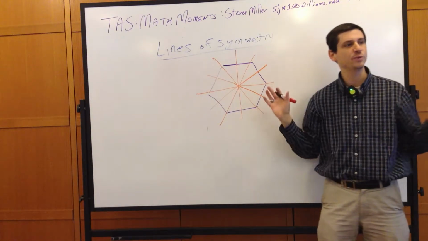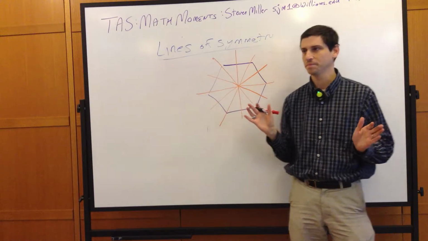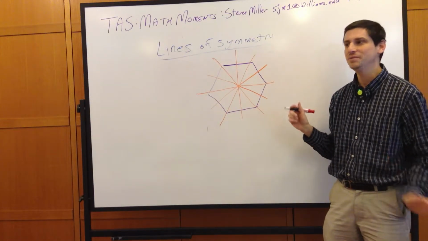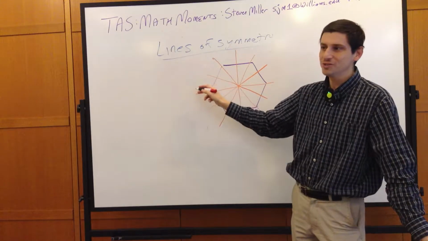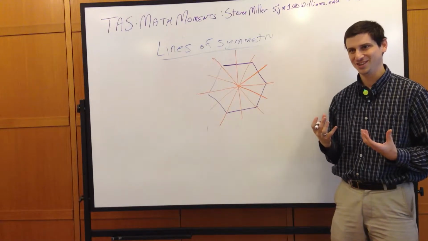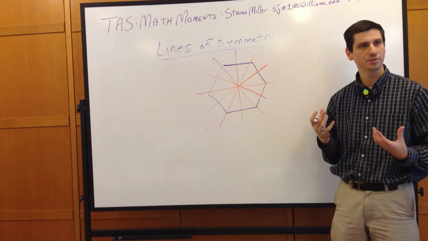Well, if we forget, we don't have the proof of our conjecture anywhere. So how many possibilities are there initially? Infinitely many. It can go through the center, it might not go through the center. We have infinitely many. That is a lot of things to check. So we want to try to narrow it down a little bit.